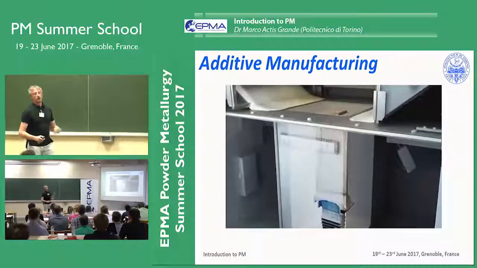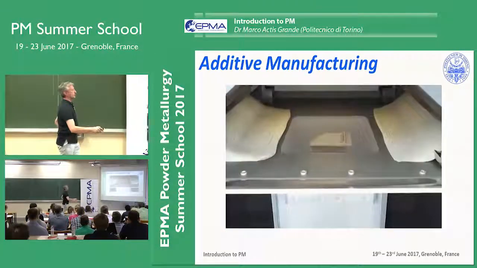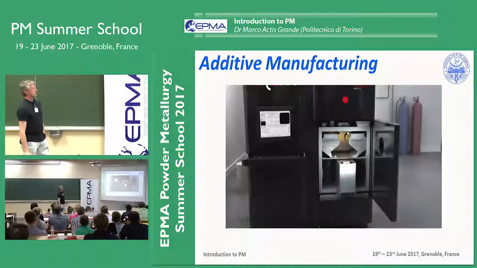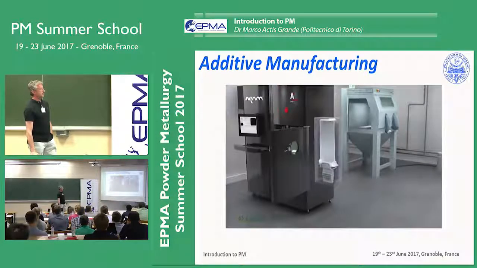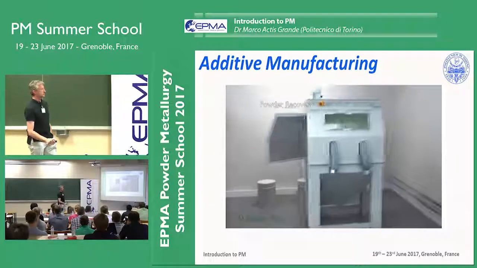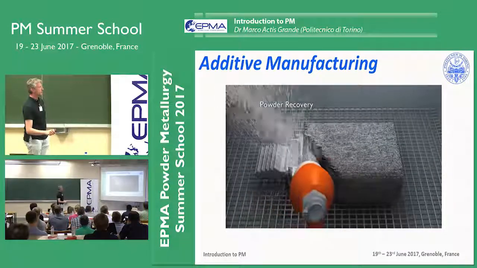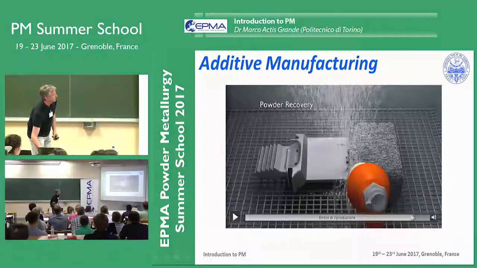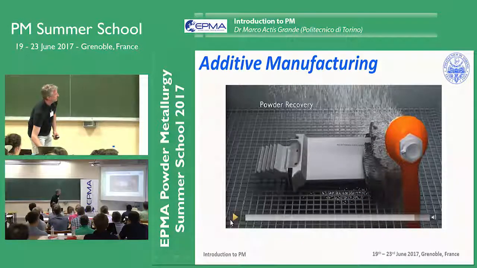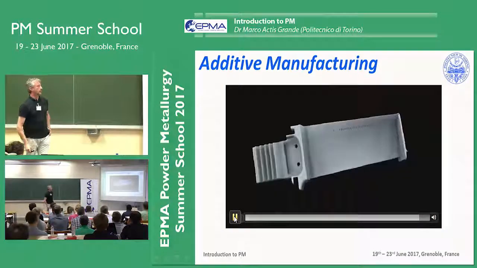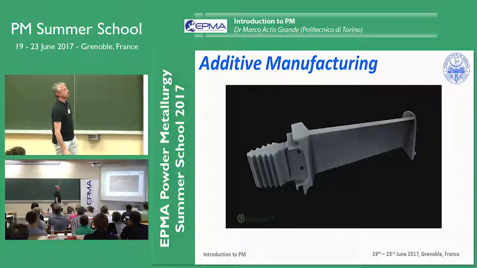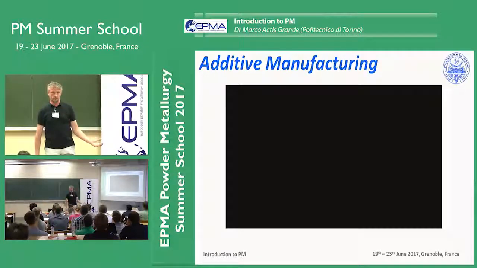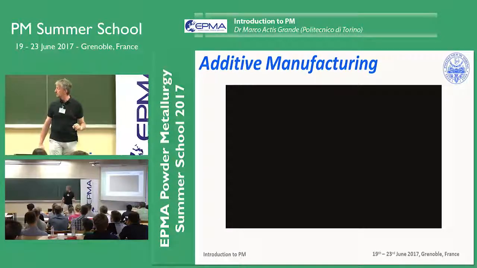When you finish the original file, the job is taken out from the machine. The component is set to an area where you recover the loose powder. Let's see if it is working here, yeah, okay. And then the final component is being produced. Which are the peculiarities of this? I just ask for 5 or 10 minutes of patience.